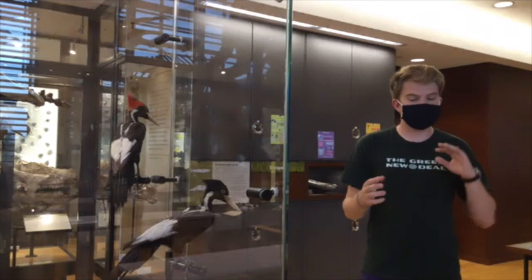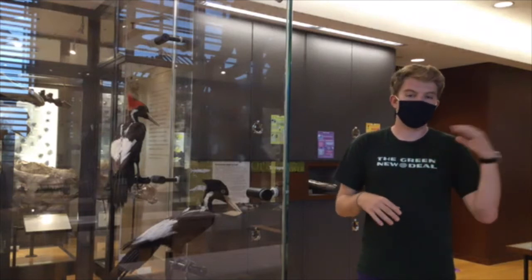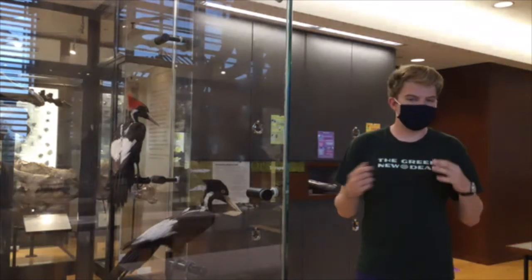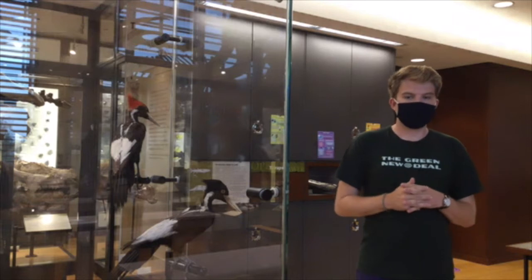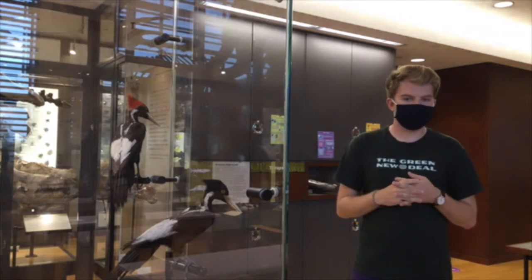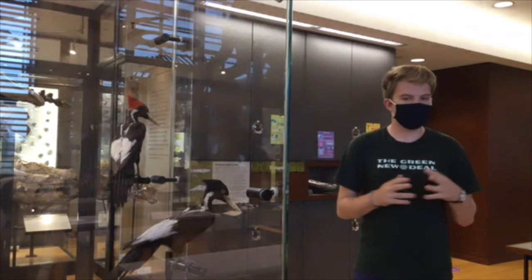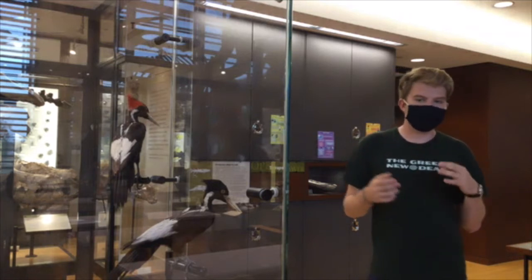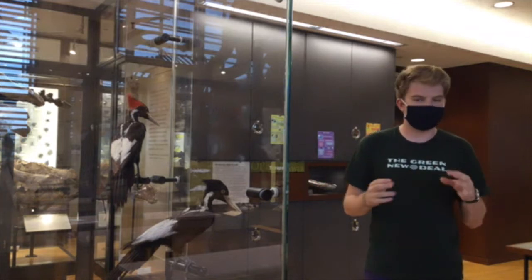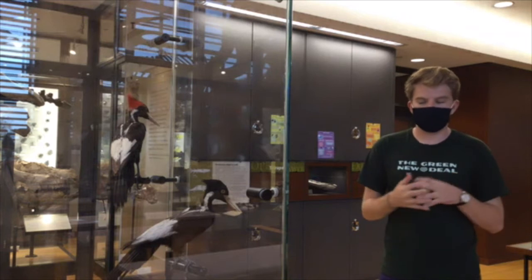There's also two subspecies actually. One is the North American and one lives in Cuba. And the Cuban one has been a source of a lot of interest lately because there's many more old growth forests in Cuba left than there are in the southeastern United States. And so there's been a lot of hope that might be where they could find the remainder of the ivory-billed woodpecker. But so far they have not been able to come up with anything conclusive enough there either.